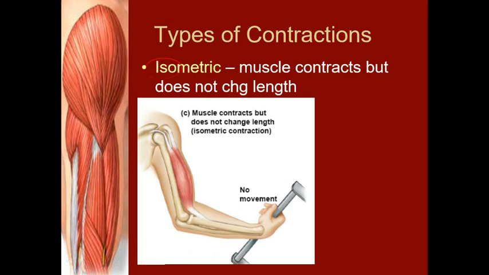Isometric, again, here's that term iso. Iso means the same, but in this case, we are contracting our muscle, but we're not changing length. So this is something like a chin up. Not when you're chin upping, but once you get to that chin up position and you hold in place, that would be isometric. As you're getting to that point, you're pulling your body up. That would be the isotonic. You're pulling and shortening those muscles. But once you get there and you hold in place, that's isometric.